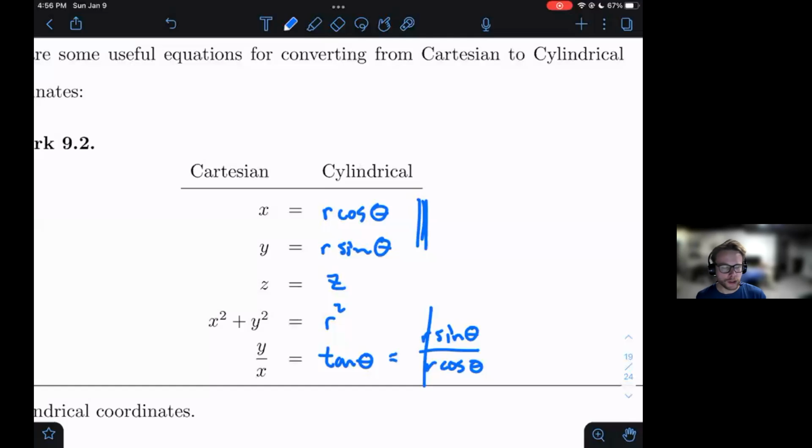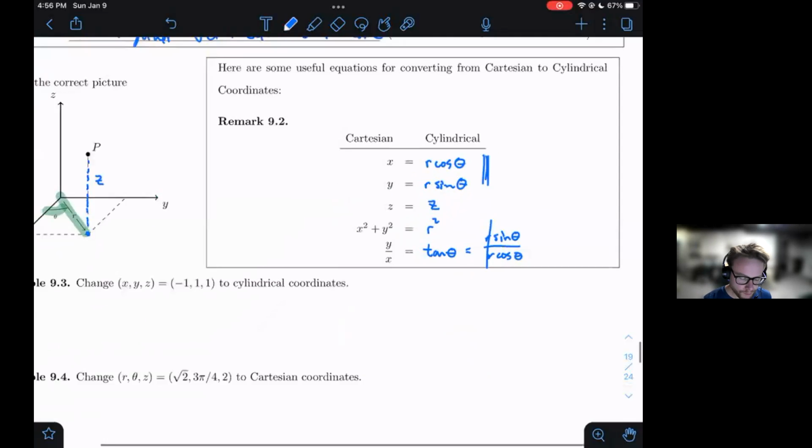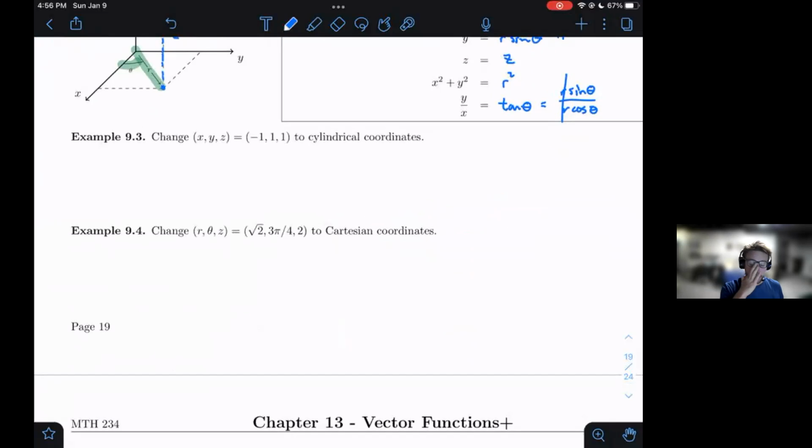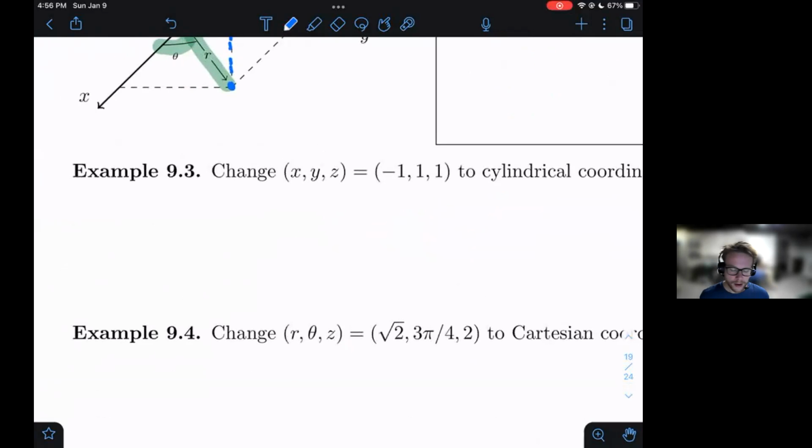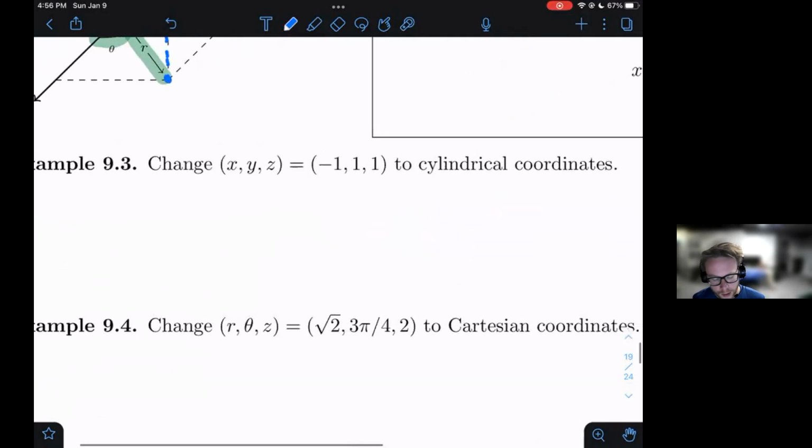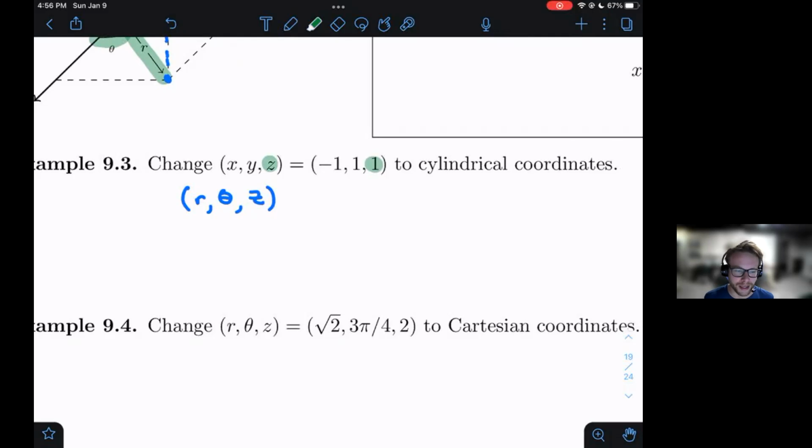Okay, so let's go ahead and use these really quick and solve a few problems. We have, first of all, in Cartesian coordinates, x, y, z is equal to -1, 1, 1. We'd like to transform this into cylindrical coordinates. So, okay, well, there's a couple of ways that we can go about this. But again, we're going to be trying to figure out an r, a theta, and a z. So one of these we've already won, right? We know that z is supposed to be equal to 1. And so we have 1/3 of this completed.